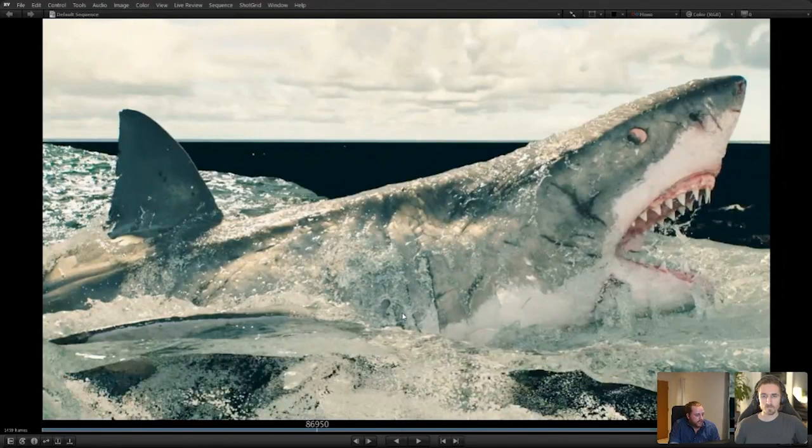Like here, we took the shark that is modeled and looking cool, and then we duplicate the mesh, displaced it, and just put a water shader on it. And instead of shading your shark and tweaking specularities and diffuse maps to get it like, ooh, it looks wet now, well, if you just refract it through water, it'll look like it's in water and all the specularities will behave correctly. All the roughnesses will behave correctly. And then you put a little bit of displacement on it.